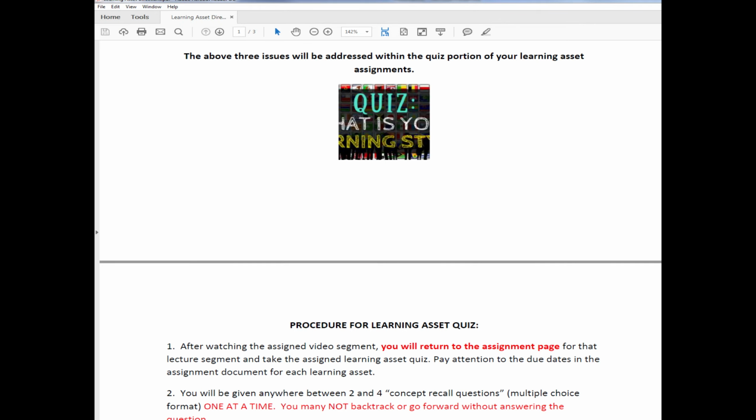So here's the quiz portion. You'll be given what they call concept recall questions that will call back into memory. It's like putting the tools on the table before you attack a complex problem. So you'll look at these scaffold questions or concept recall questions, bringing into memory again some of the things that you learned previously. Then you'll be given a complex question where you'll put all this information together, synthesize it, and come up with a strategy to solve the complex question.